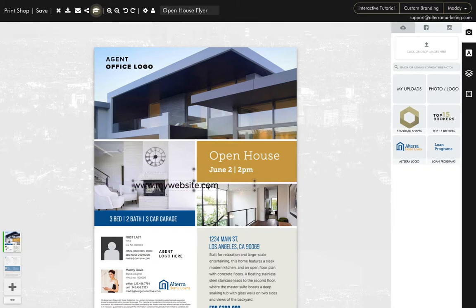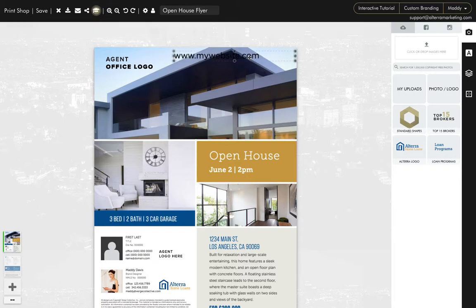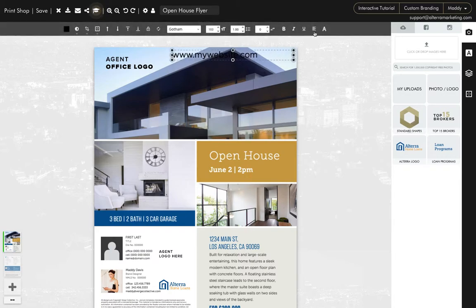Now we can also move our text, and we're going to move it up here. But I want it to be kind of tucked in here in this corner. And instead of doing this, I'm actually going to just change the alignment on this text right here. So let's go ahead and make it right align. We also have center align, which means it's going to be aligned to the center of this text box. But I want right align.